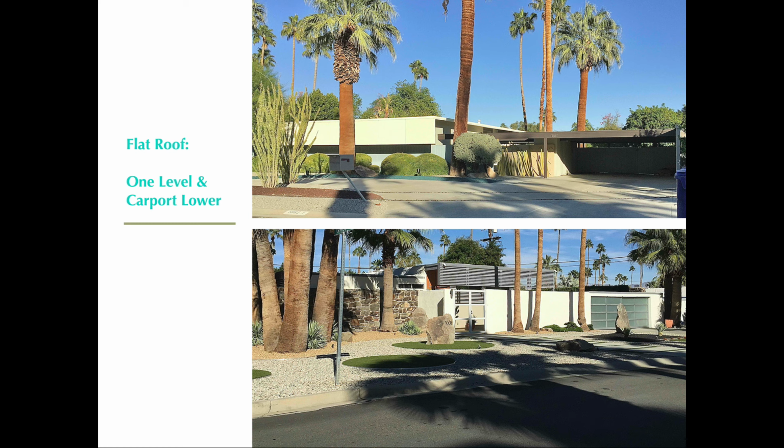And then on this lower example, you'll see here that they have more of a trellised type of flap that you see. And this roof form is flat also, but it's a little bit higher over the living and kitchen areas. And then it's a little bit lower over the bedrooms, and then a little bit lower there to the right over the carport. Now, this house has been altered from its original condition. They've made that a garage, but you can see the difference in where they have moved the carport further forward than they did on that example in the top photo, another variation.